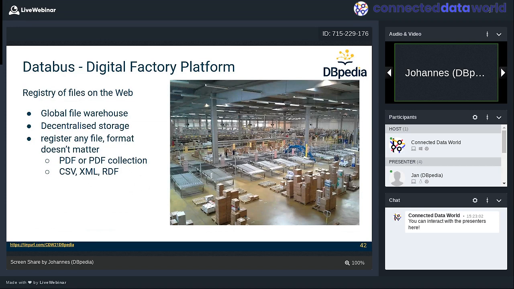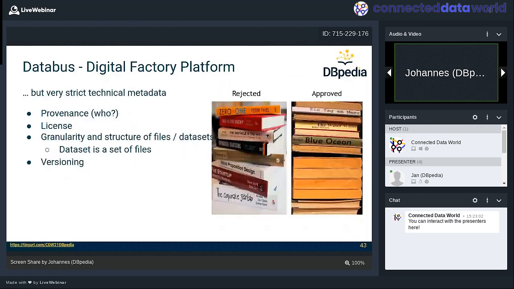And the idea is that you can basically register any file on there, and the format doesn't matter, but there's this requirement that we have really strict technical metadata. It's not a lot of metadata, it's just really simple. So you have basic provenance, like who uploaded it and when, and you have to provide a license, and you also need to think about the structure, how you want to structure the dataset.